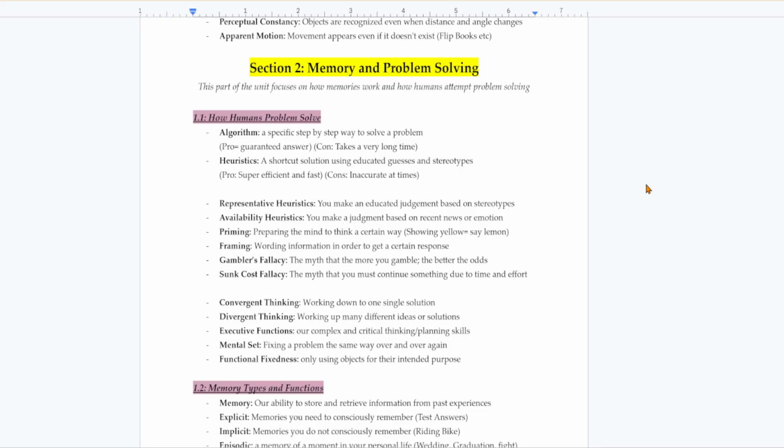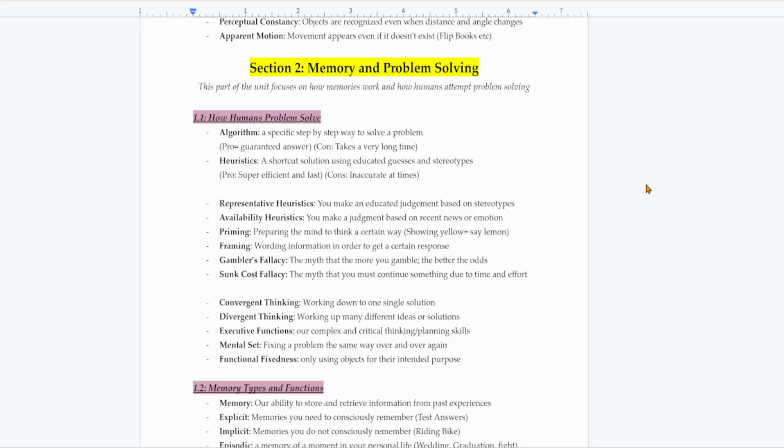and availability heuristic. The difference between these two kinds of shortcuts is representative heuristic means that we make an educated judgment based on stereotypes. If we're trying to find directions for somewhere and we see an old lady and then we see a guy who has tattoos and a bunch of piercings, we're probably going to go with the stereotype of asking the old lady for help because she seems like less of a threat. So the representation of an old lady is kind, thoughtful, intelligent. But if we see somebody who is jacked with tattoos, we might think, dangerous or threat.